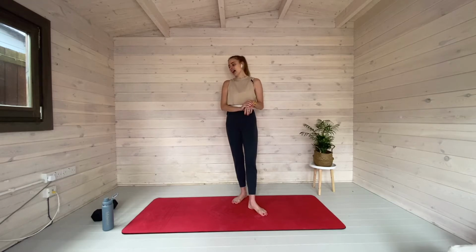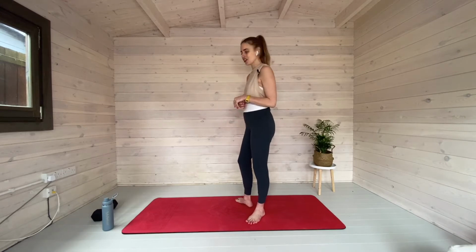So let's get moving. We've got total body today. We can get a nice little bit of warming up and then we're going to work through a couple of sequences or circuits. And yeah, we're going to be feeling good. The other caveat of pregnancy is that I'm going to sound like I'm really out of breath. Don't worry, I'm going to slow it down if I get too much and I'm going to let you guys crack on, but that is why. There are two humans breathing right now. I hope you enjoy it.